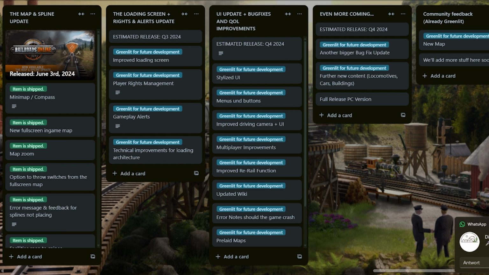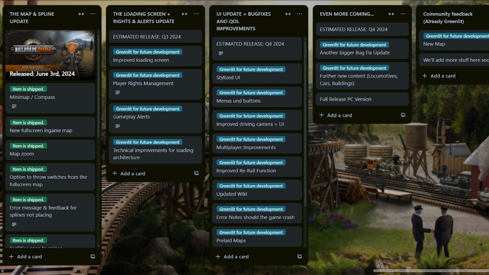So just let me give you a quick outlook. As you can see in our Trello roadmap, the link is in the description below. The next update is just planned for Q4, which is already October this year. So for now we're working on the demo for the Gamescom, and then we're working on the last implementations of the UI update. And this is a really huge task, because I said it already in the last devlog. The entire UI will be completely overhauled. So all menus, the entire UI is completely new then.